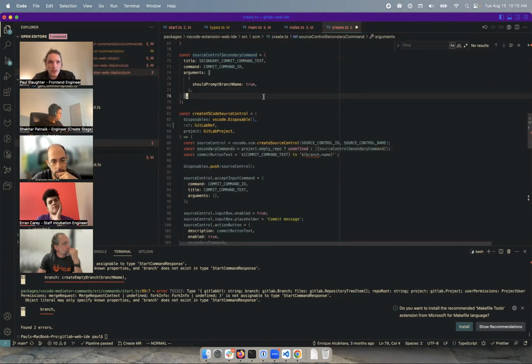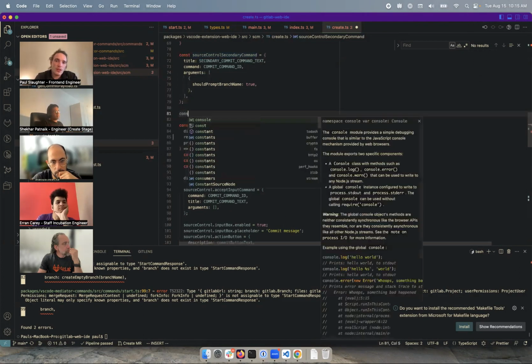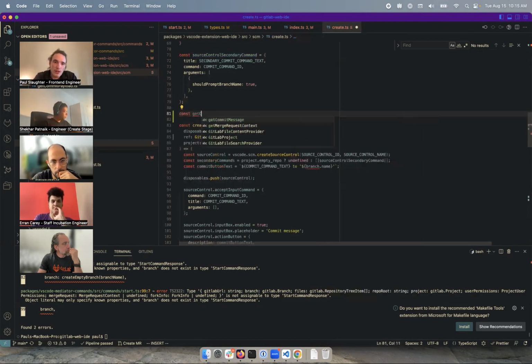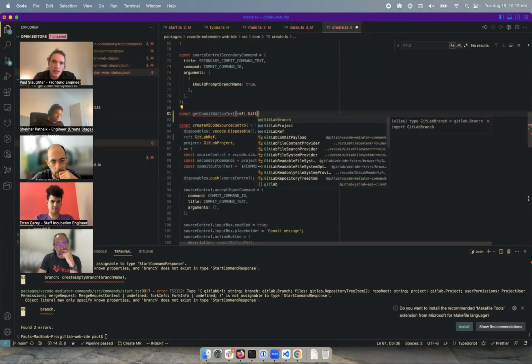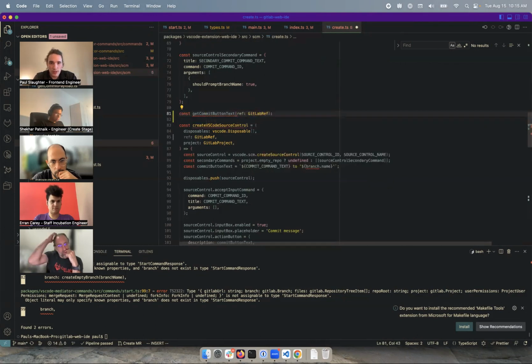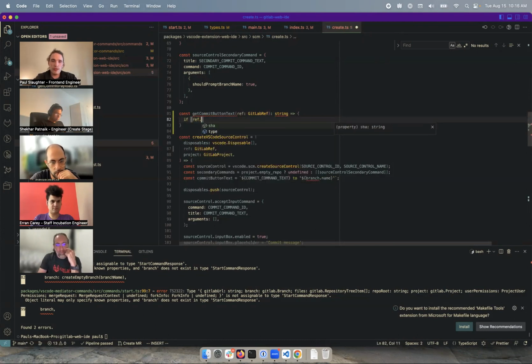You know what I mean? So I think what I'm going to do is create a thing called git commit button text based on ref. Okay, GitLab ref, string, and if ref dot type equals branch.